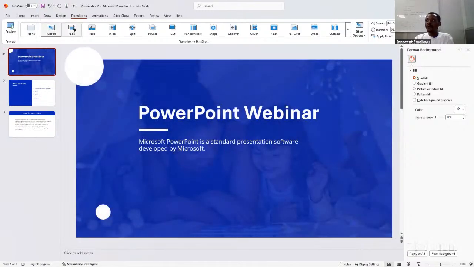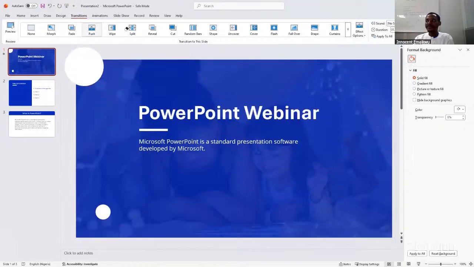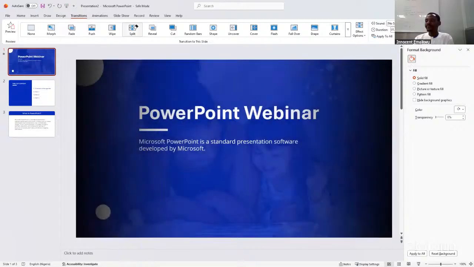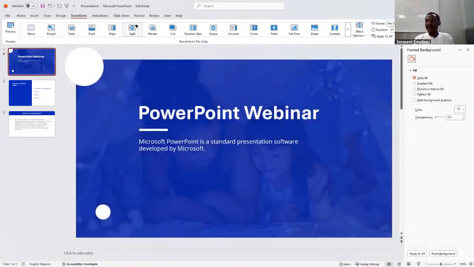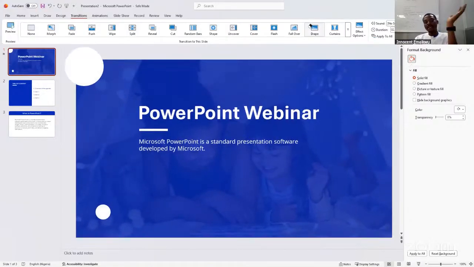We have another called fade. It's going to just fade. We have push up, and it's going to appear like this. Split is going to appear like this. We have drip. It's going to come like wind dripping from the top.